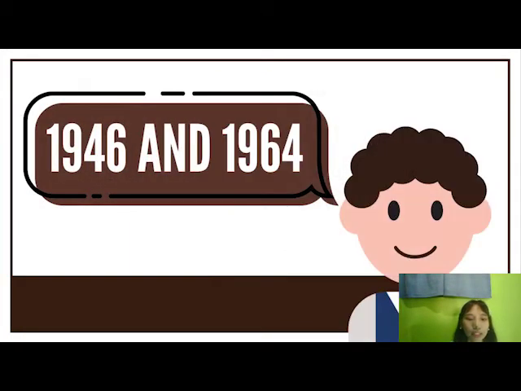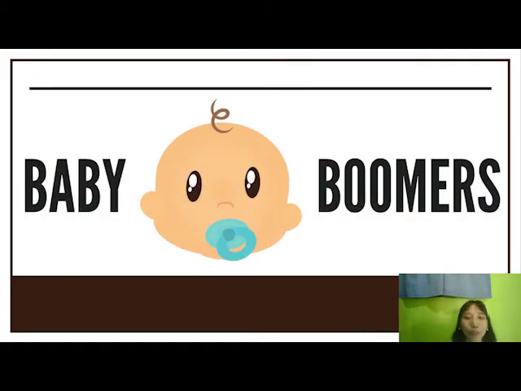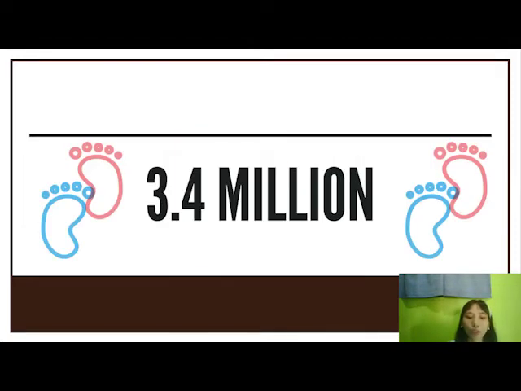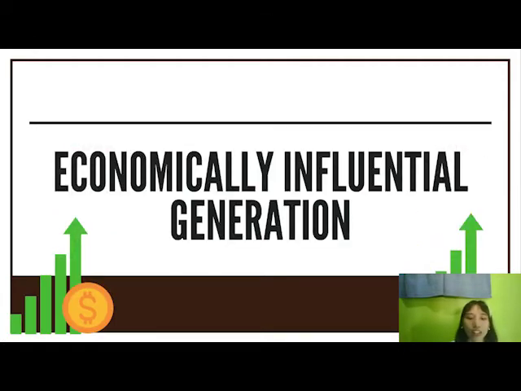In the last part of my discussion, I will be briefly discussing the retirement of baby boomers. People who are a part of the baby boomer generation are those who were born between 1946 and 1964. They are referred to as baby boomers because during their time, which is after World War II, a boom or surge in births took place. According to US figures, approximately 3.4 million babies were born in 1946, which is the largest number in the country's history. They are also described as an economically influential generation.